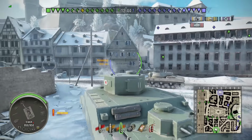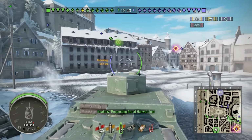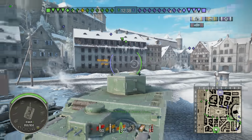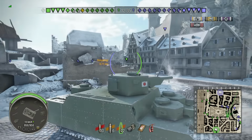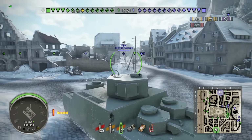So you have to flick it around and at least try and defend it, because if not, they'll just rush straight down it and into your cap, and then they'll flank you, and you'll be basically stuck between them on the hill. So you'll have the guys on top of the hill that you're fighting with, and then these guys will come up behind you.